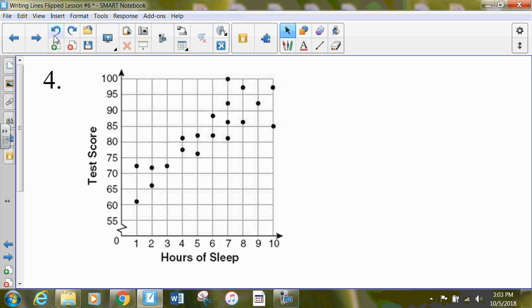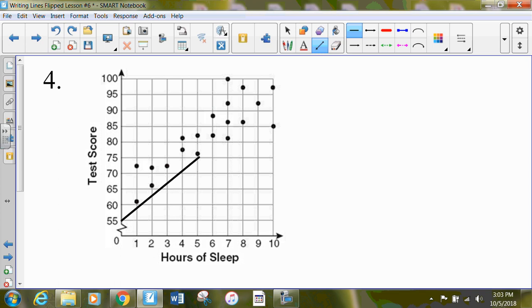All right, let's do another one that would represent the wrong way to do it. Wonder if you decided that you wanted 55 to be your y-intercept. And your line, now we could make a decent line here, but wonder if you're like this, right? That's not a good line. Or wonder if you're like this. That wouldn't be a good line either. So, I think 55, no matter what we do, let's see, whoops, let me go back. If we started at 55 and we did this, I think that's reasonable.